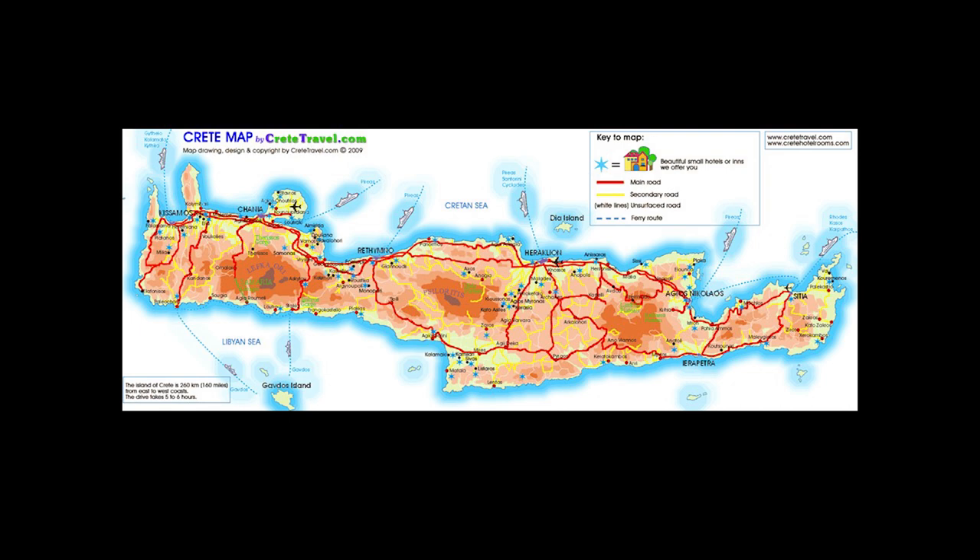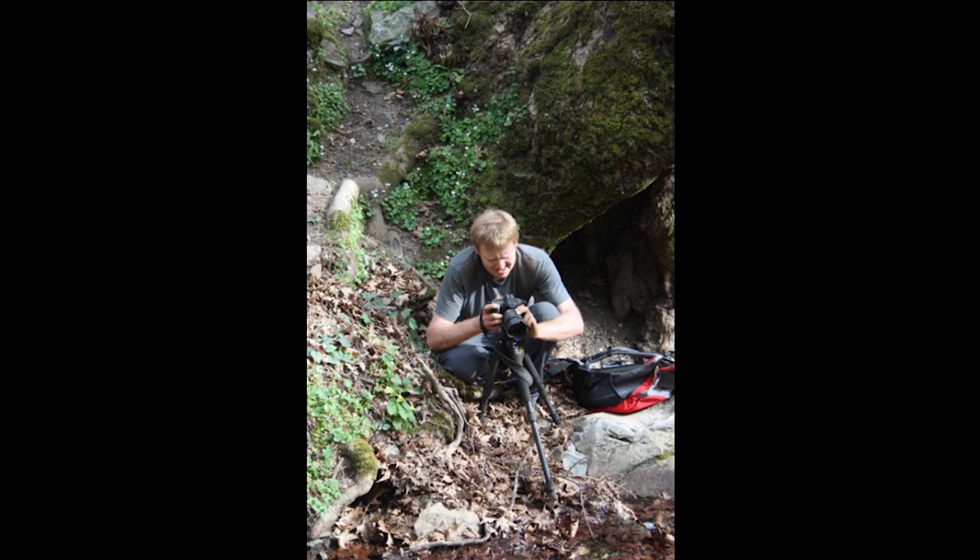We flew into Athens and then got a plane down. Our travel companions — we limited this to two people. This is Tom Mitchell, a very interesting guy from England who is starting a mail order nursery. Tom made all his money as an investment banker with J.P. Morgan Chase and decided he wanted to find some way to lose all that money — and he was well on his way.